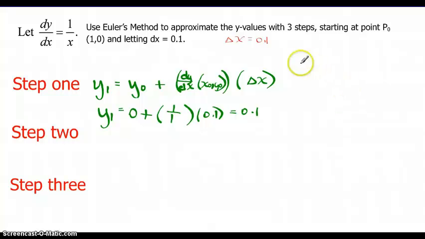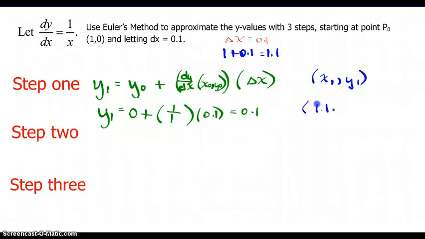Now, I do want to make a point here. We're going to do something at every step along the way when we're taking multiple steps. We're going to stop at the very end, and we're going to write down the coordinates of this point, the x coordinate as well as the y coordinate. So if we started at x equal 1 and we added 1 step size, now our new x coordinate is 1.1, and we found our y coordinate to be 0.1. So I want to make sure that you're doing this step at every step along the way, because this is what gets plugged into your differential equation at every step during Euler's method.